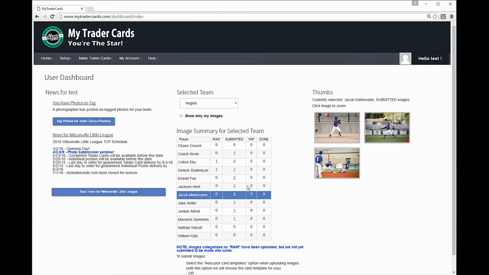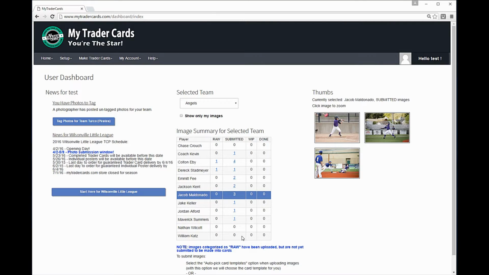As the season progresses, you want to make sure that you have a good distribution of images across your team. Usually what happens is one or two kids on the team will be super photogenic and you'll end up with a ton of pictures of them. And there'll be one or two kids that either have been sick or were on vacation or something, and you missed them at the game that you were taking pictures at. And so those kids will tend to have fewer images or no images.